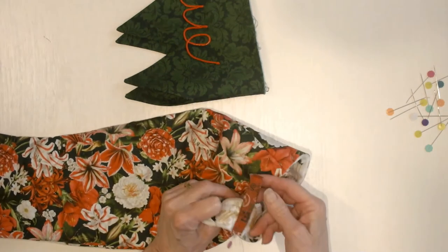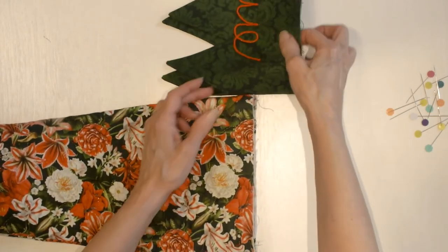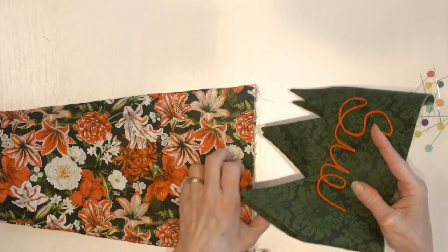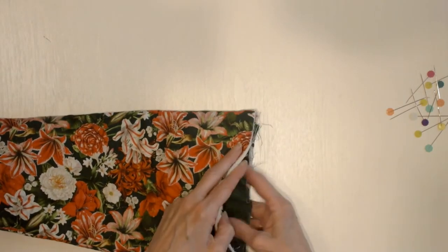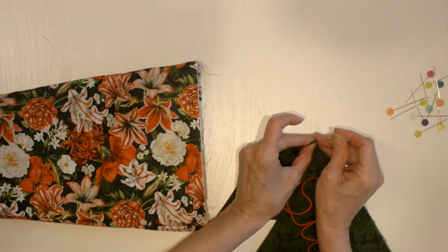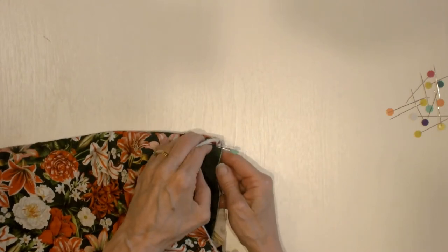I have the tab inside, and I've stitched around the outside of it, and it's pinned on there at the back side of the stocking. Now what I've done is I've turned this right side out, and I'm going to take it with its right side out inside the stocking, which is also right side out, and I'm going to stick it inside here. And actually, before I do that, I'm going to mark the front and then pin it front and back.